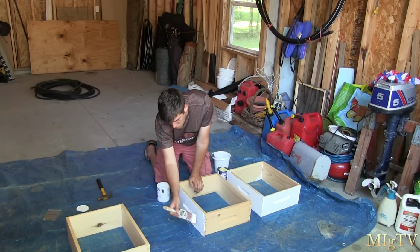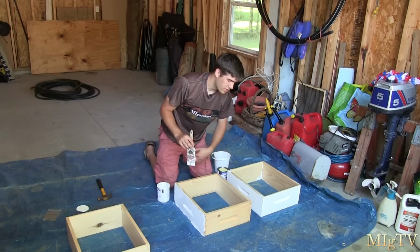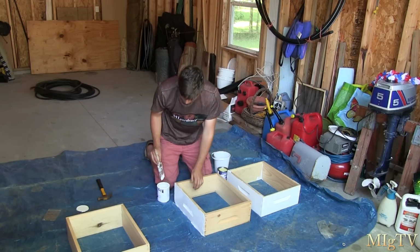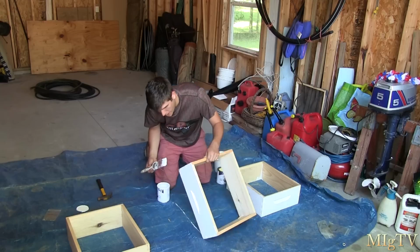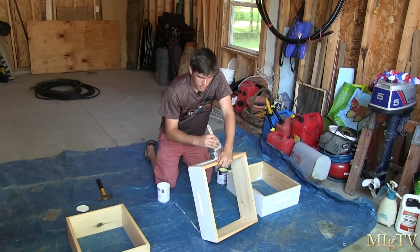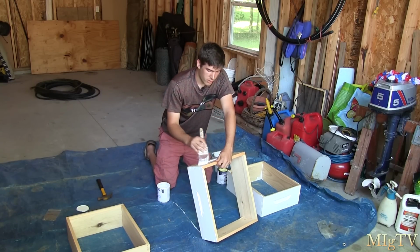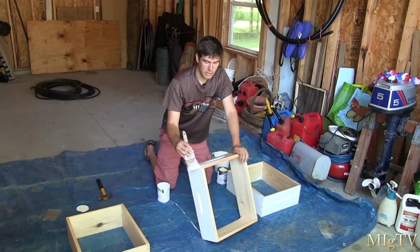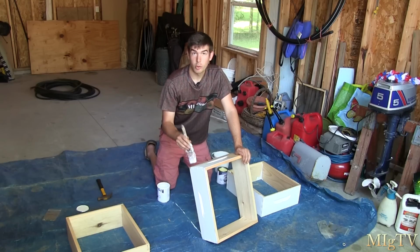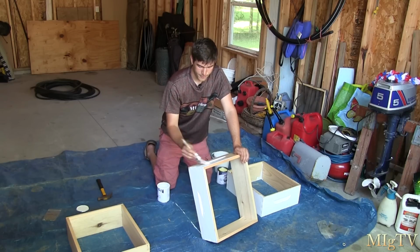But I find that just one thick coat and then an overcoat in about 5-10 minutes works great, and I've never had any problems at all, simply because the wood is fairly sealed once you put that first coat on anyways, and it's not really meant to be aesthetic. It's just meant to keep the water out. So that's what it's doing.